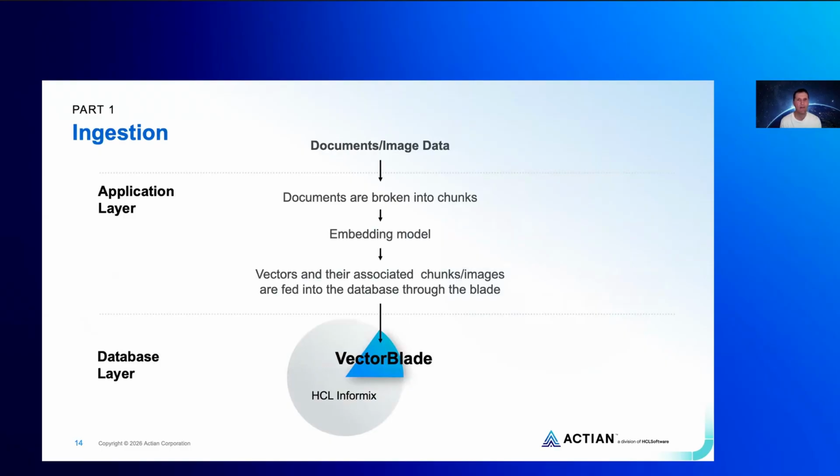So here's an illustrated example of one specific RAG use case for the blade. Your organization has a bunch of proprietary documents. They could be technical specs, internal policy docs, anything that's important to you or your organization that you don't want out on the wider web. You feed those documents into an application that chunks the text, meaning a trained model breaks up the document into overlapping sections. Each chunk is then embedded by a model of your choosing, and you use the VectorBlade to store and index the resulting vectors along with their chunks in IDS. Next slide, please.